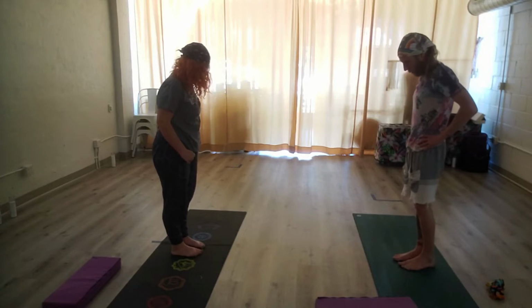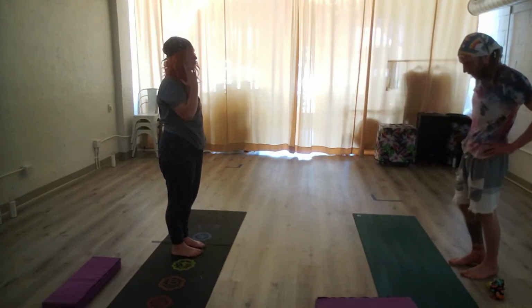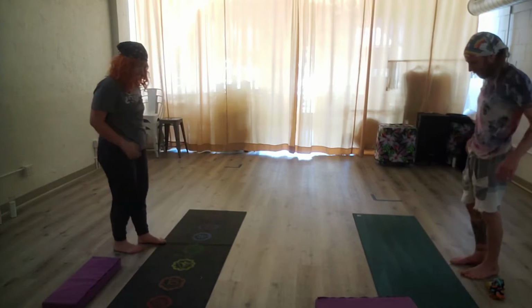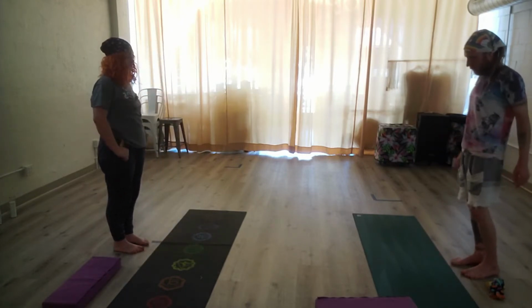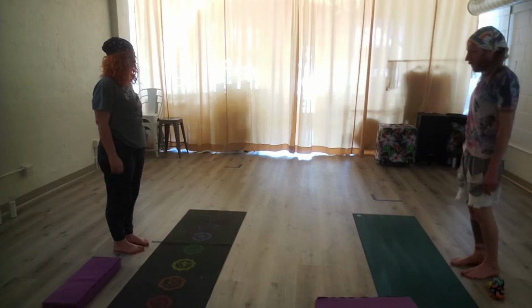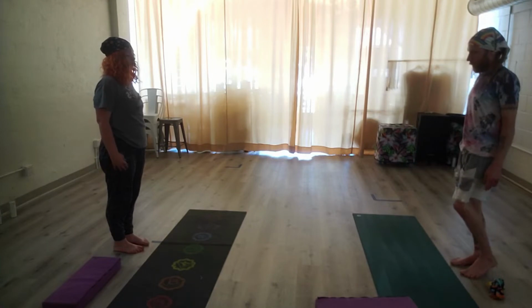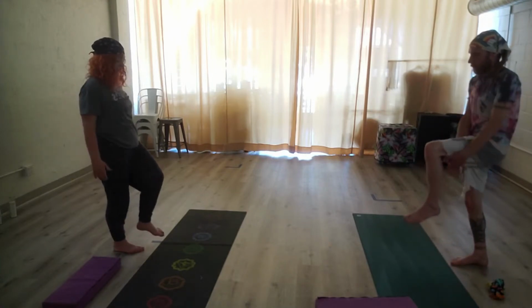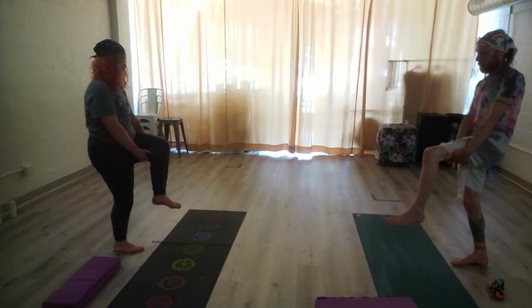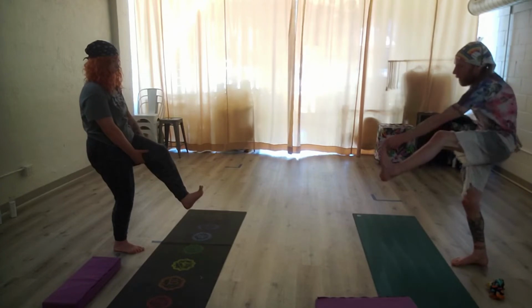We're going to be doing balance postures, which it can help with balance to step off the mat, because having anything squishy underneath us just makes it a little bit harder. So start by really focusing on your left foot and grounding it. And then lift the right foot up. You can stare at the ground about 5 feet in front of you. And then grab behind the right thigh, point the foot away, or if you can, reach out, grab your big toe.